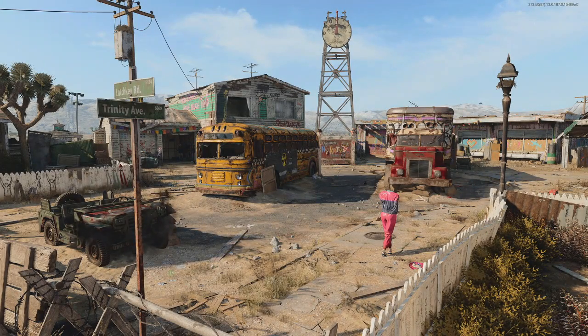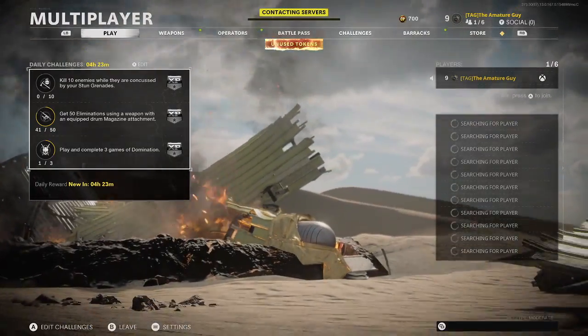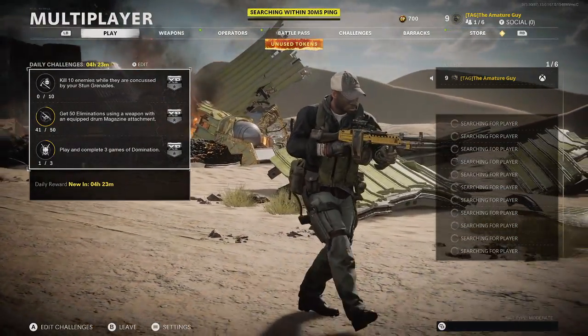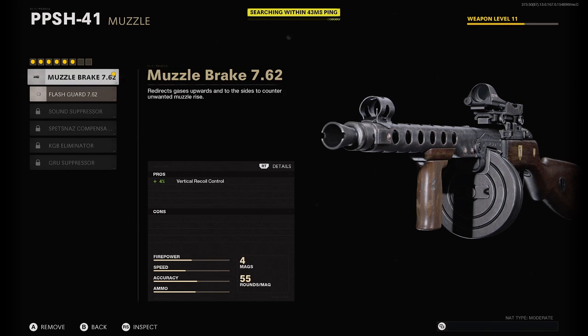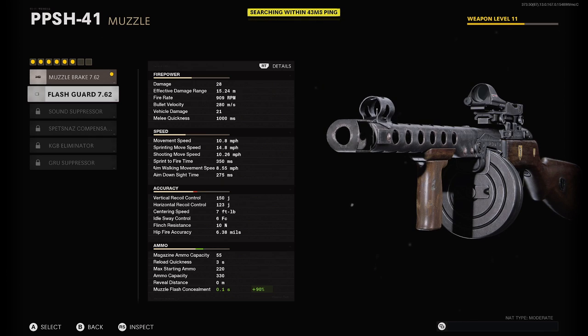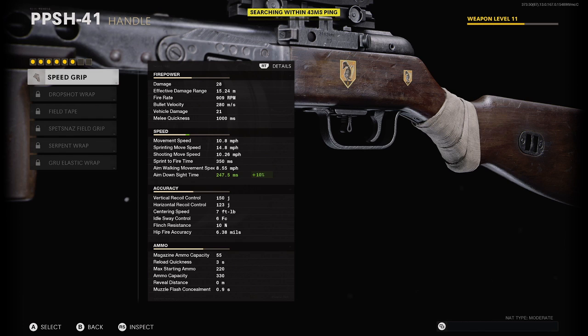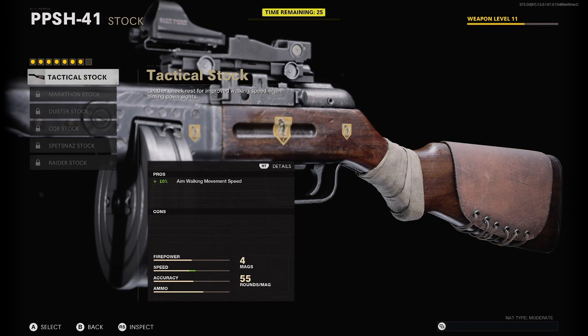Yeah, a lot of people are favoring assault rifles here. I should be looking at a new assault rifle. New muzzle. Sure, let's go for it. ADS plus 10%, that's cool. Oh well, we got people talking.